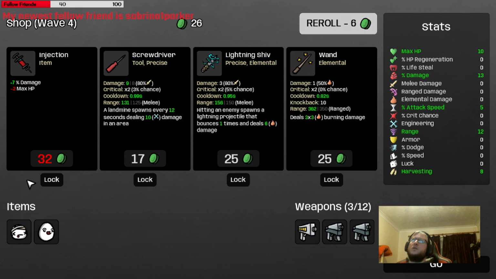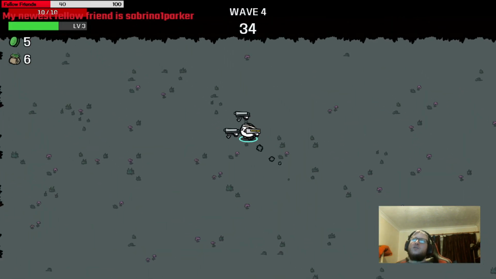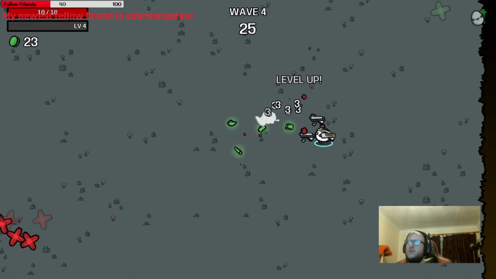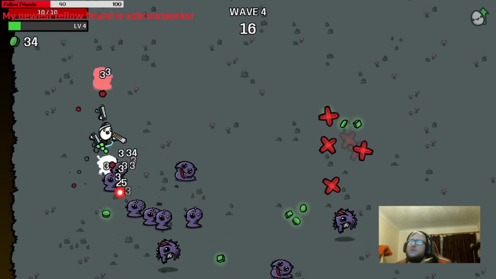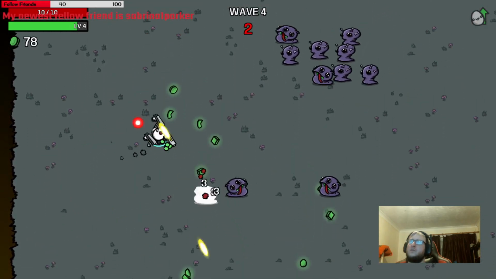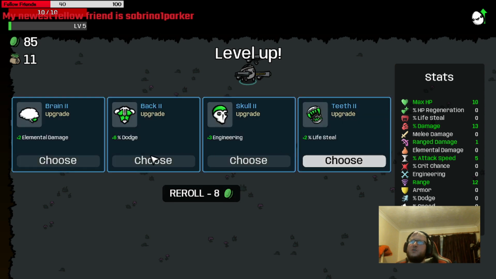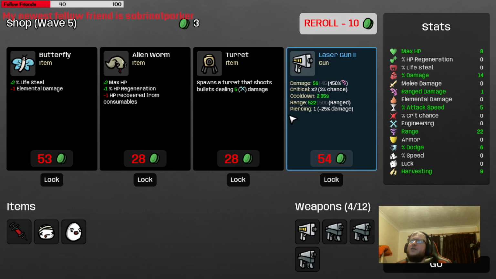No, lock that in for a bit. Pistol, no. Double barrel shotgun, no. Let me down. Just not getting lucky with the shots at all. One reroll hit, one range damage seems fine to me. I'm going to take some dodge here. Right, I'm going to buy that. Okay, maybe we're going for SMGs then. Oh, finally another laser gun.